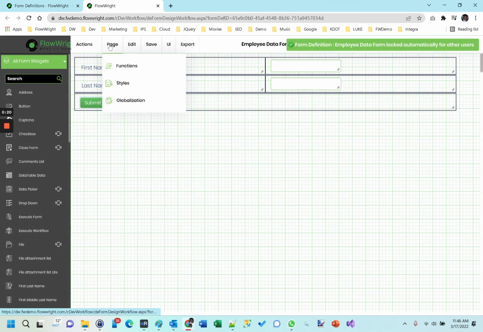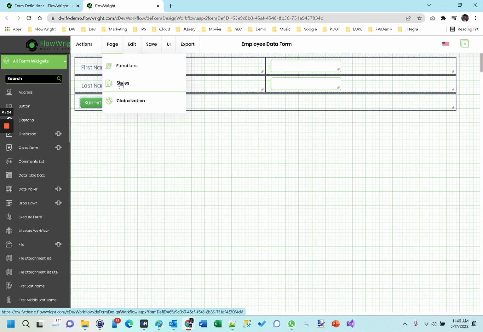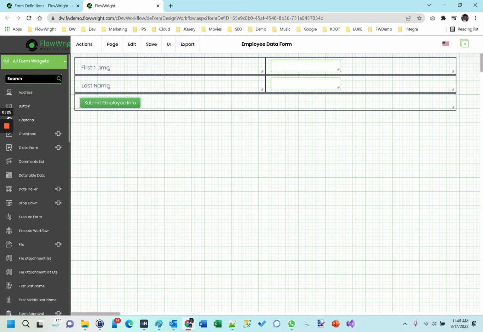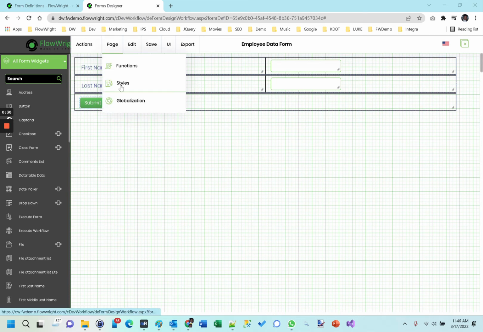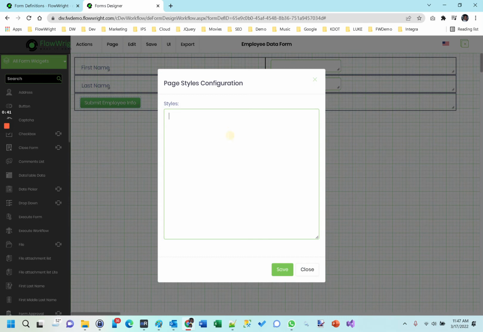You can apply at the page level, where you can define a particular style, and then you can also define at the control level. So you can only apply to a specific control. So let's go ahead and define a page style. So I'm going to go into styles, and just like how you define CSS, what you can do is you can say form text is the name of the style, and inside brackets we can give what we want to include in this CSS class.